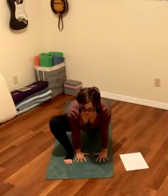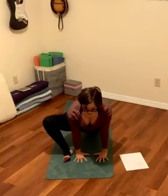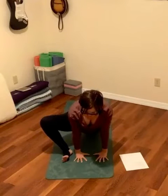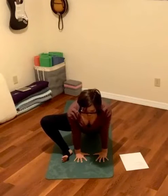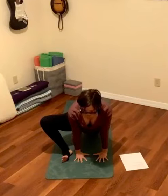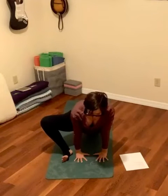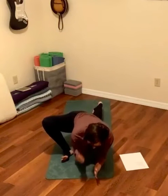above the shoulders. Maybe you start to let that right knee open toward the right side, shifting onto the outside of the right foot, if that's available to you. Make sure the four corners of the palms are pressing in, staying here, or if you need to go deeper, maybe you come down to the forearms.